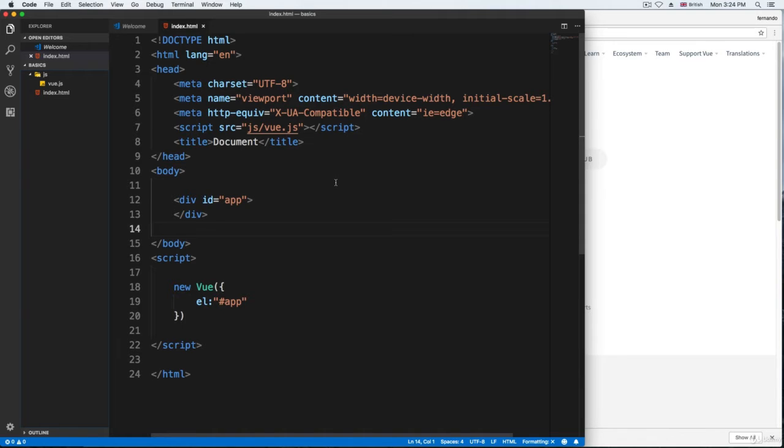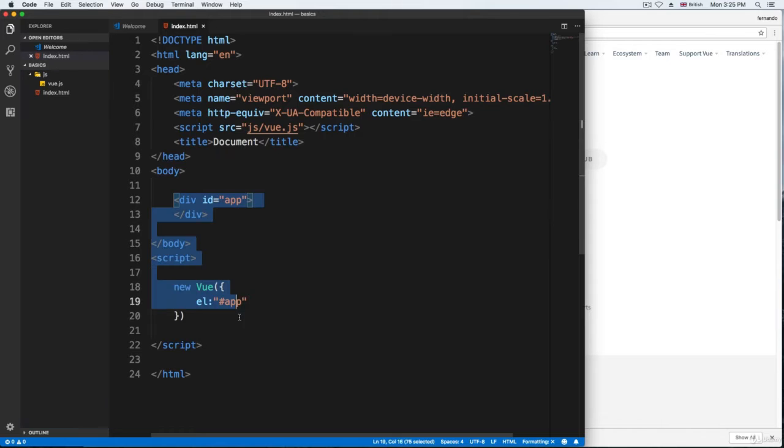So in Vue.js, you have two kinds of directives. You have a custom directive and a built-in directive. We're going to discuss most of them. We don't have a lot of built-in directives. Later, we're going to see how to create a custom one, but first, we're going to check the built-in ones.